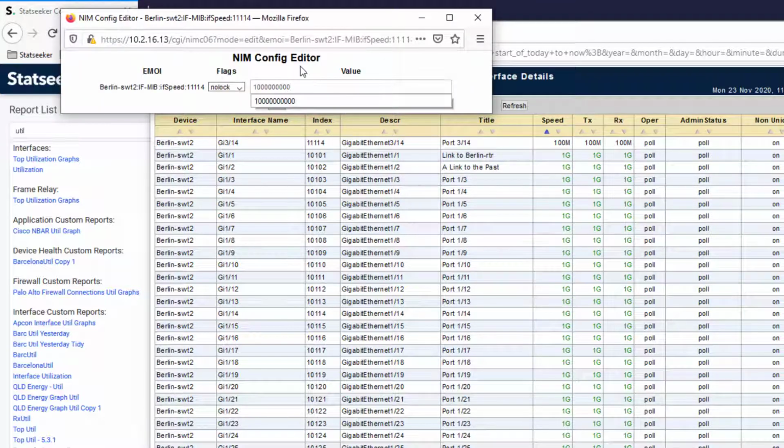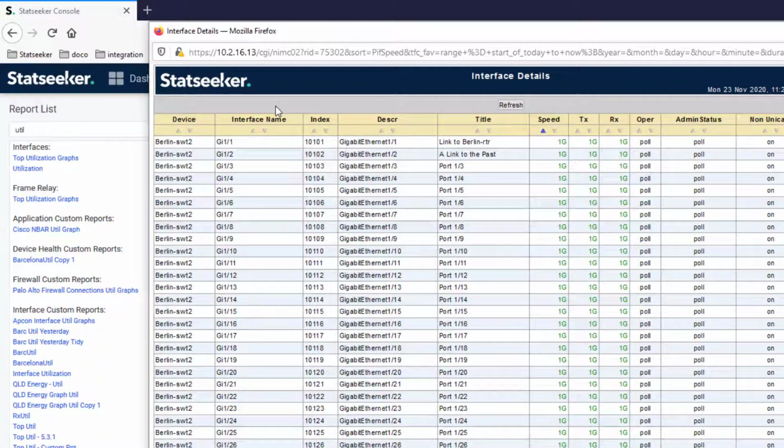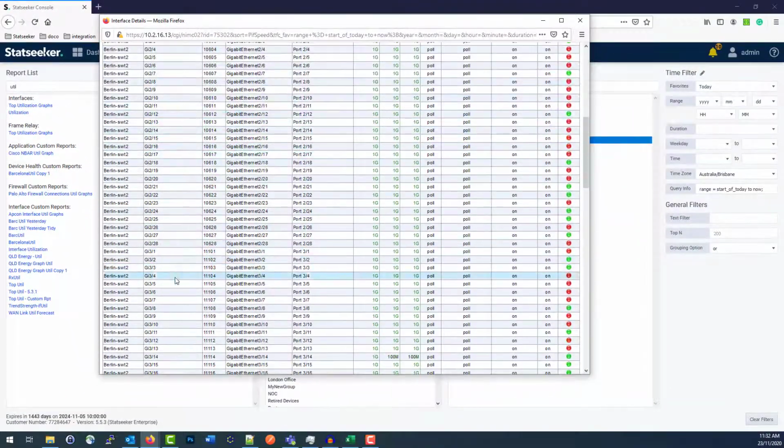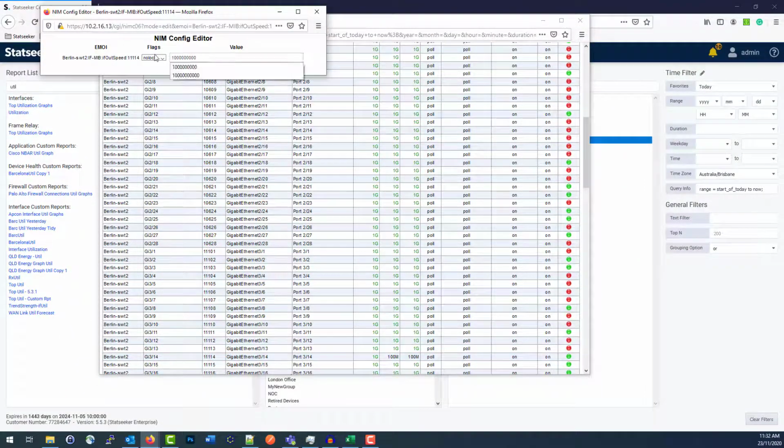Now, remember when I mentioned that the config data is updated during any discovery or rewalk? If the device is reporting the wrong speed, then I want to be able to stop that process from setting the speed back to 100 meg. So I'm going to lock the field. Same for in and outbound speeds.